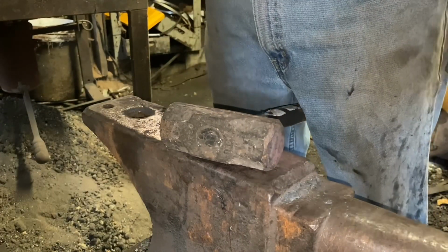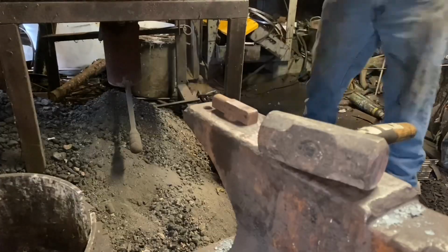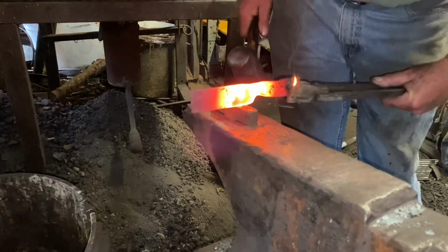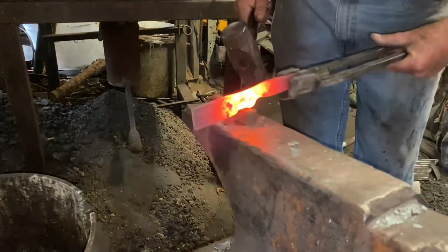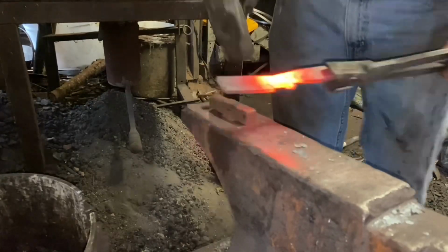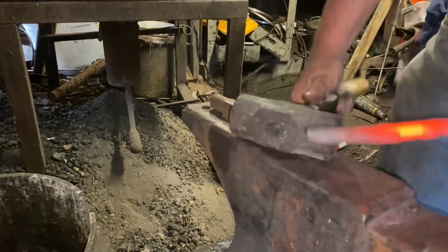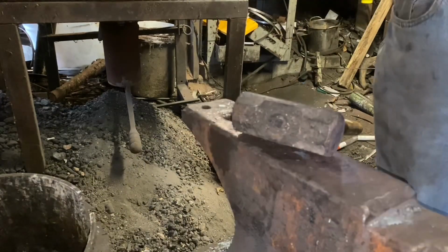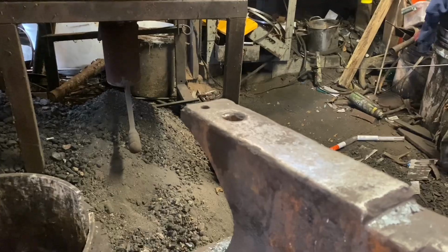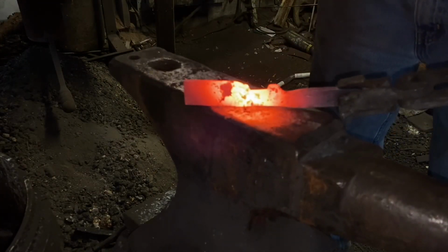Now I want to make an integral guard. So I'm going to use that and go right in front of where I made my handle blade transition, and knock the blade down. We're just moving steel. And now we're going to knock that down.